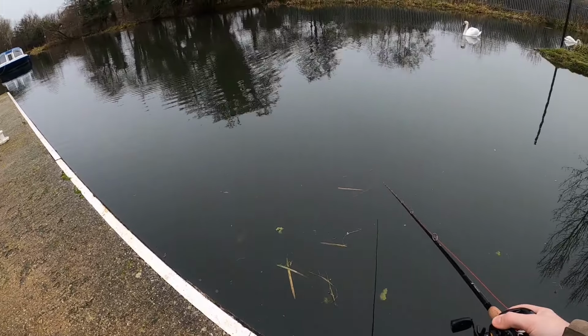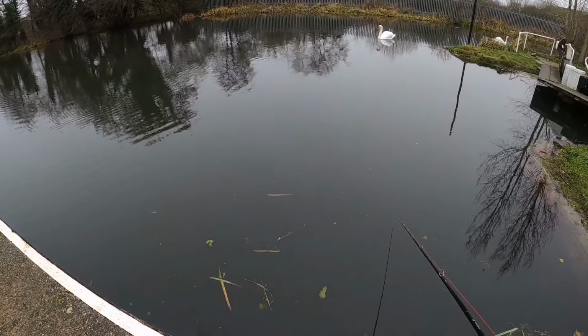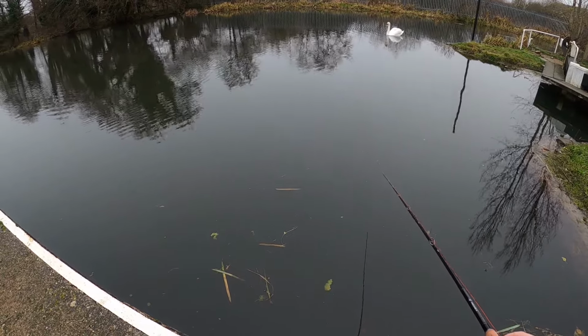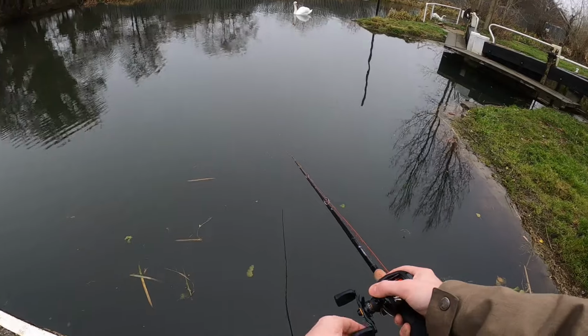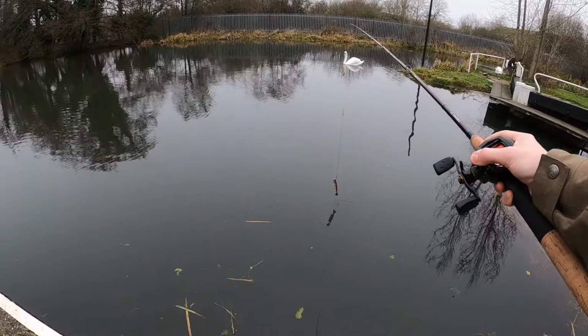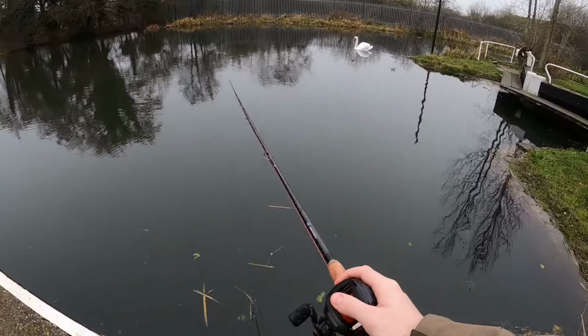And that clarity is very good. I can see that lure in the water, kind of trying to judge where the bottom is. I think it's about there. So it's only about three foot, so it's fairly shallow around here.